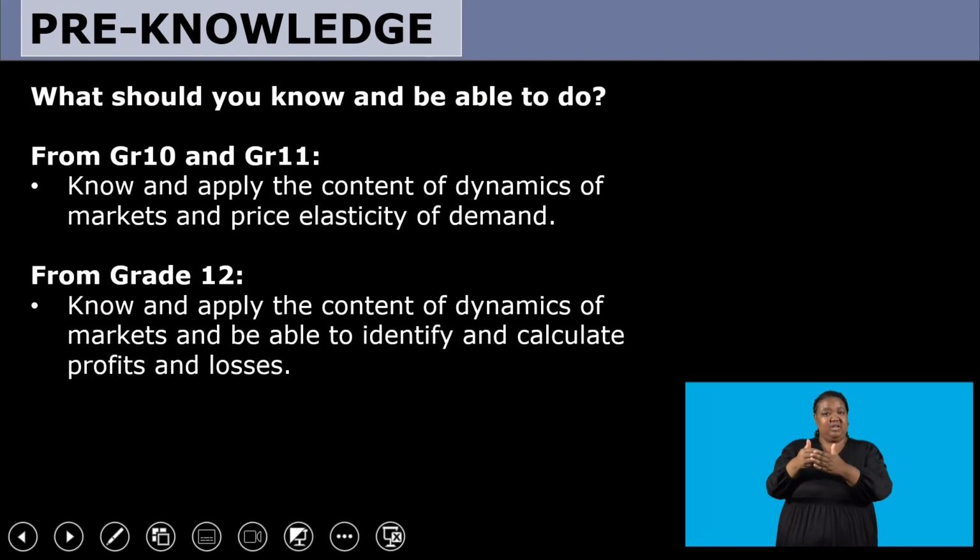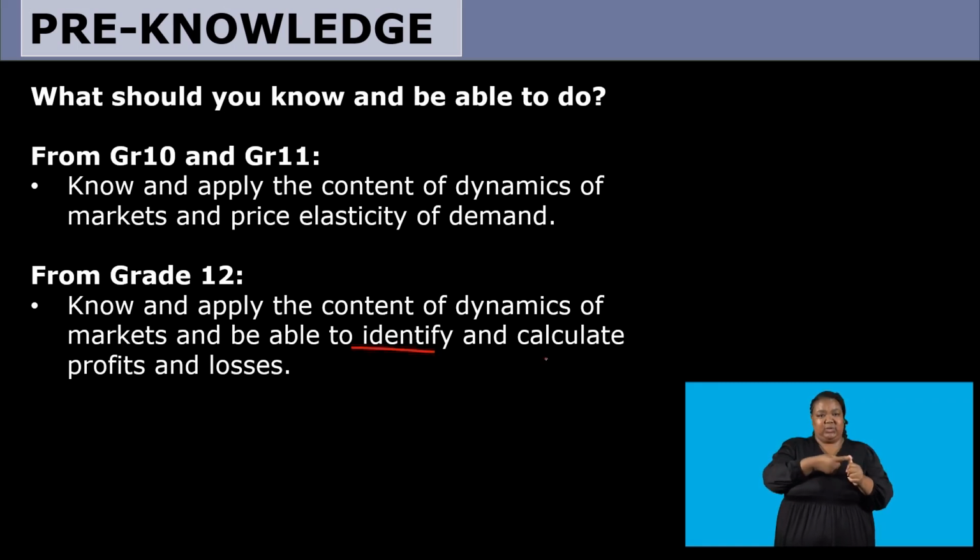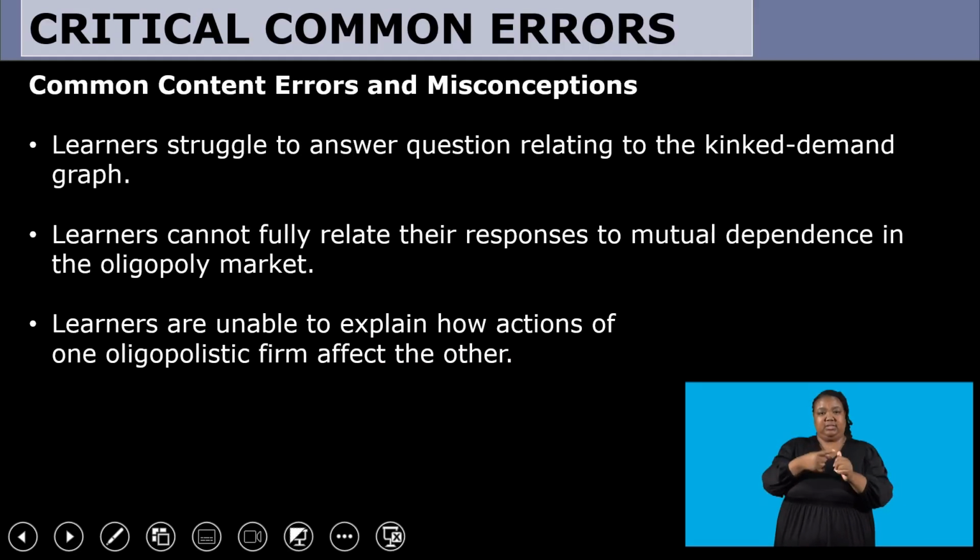The pre-knowledge: what should you know and be able to do? From your grade 10 and 11, know and apply the content of dynamics of markets and the price elasticity of demand. And from your grade 12, know and apply the content of dynamics of markets and be able to identify and calculate the profits and losses.